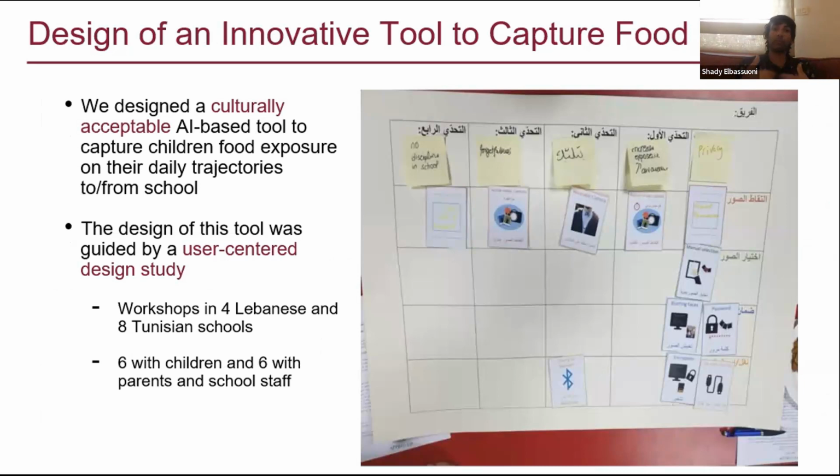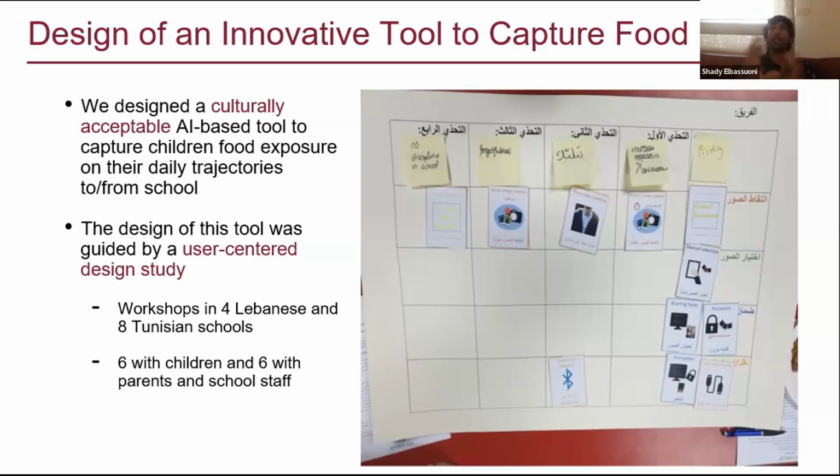So we had to build our own tool to capture children's food exposure. To do this, we designed a culturally acceptable machine learning-based tool that is going to capture children's food exposure on their daily trajectories to and from school. The design of this tool was guided by a user-centered design study, which included 12 workshops, 4 in Lebanese schools and 8 in Tunisian schools, since our user studies take place in these 2 countries.